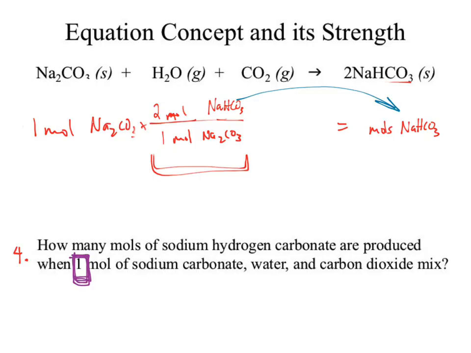What will change? Regardless of the amount of wheels and frames, I will always end in bicycles. What changes when I change the amounts of the wheels and the frames? The number of bicycles. If I change the numerical values for the moles of sodium carbonate, water, and carbon dioxide, does that change my answer? That changes the numerical answer. I would then have to compare those numerical answers to verify one way or another. If they're the same, then it doesn't matter. If they're different, I have to pick the smaller of those values. That is a limiting reactant concept.